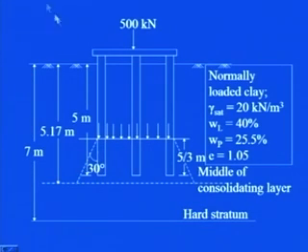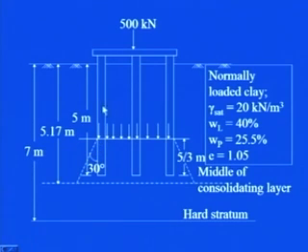So this is the figure which has been given in the problem. You can see here that 3 piles have been shown, and another 3 rest 6 are there in the direction perpendicular to this. This is normally loaded clay with gamma saturated equal to 20 kilonewton per meter cube, liquid limit 40%, plastic limit 25.5, and void ratio equal to 1.05. The length of the pile is 5 meter, as has been shown, and the dispersion.